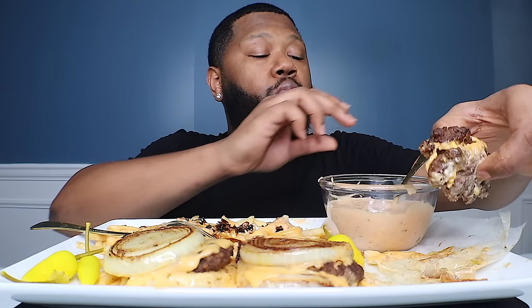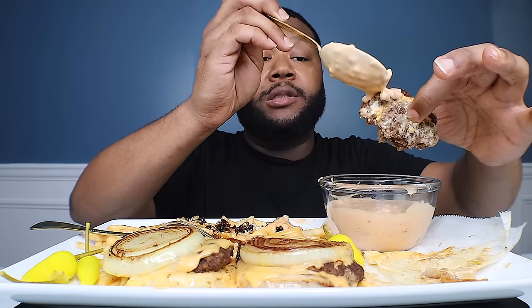I ate In-N-Out a few times, but I never had the Flying Dutchman. This is on the secret menu. If you don't ask for it, they're not going to offer it because I heard they don't like making it. It's so good though.